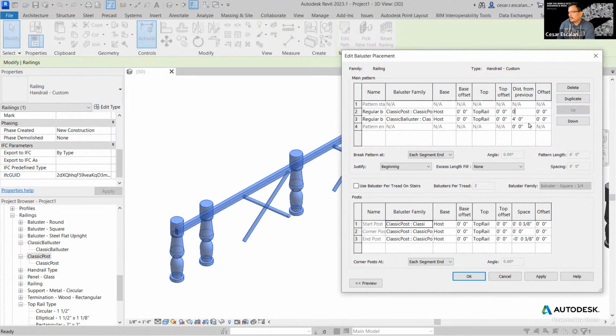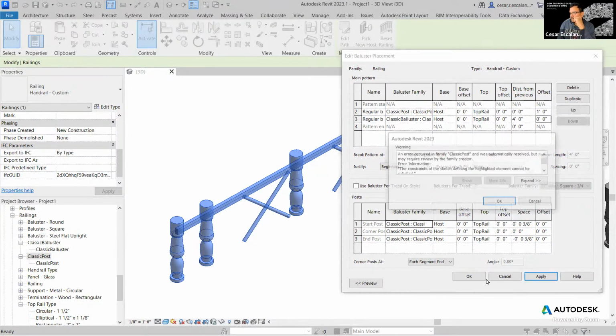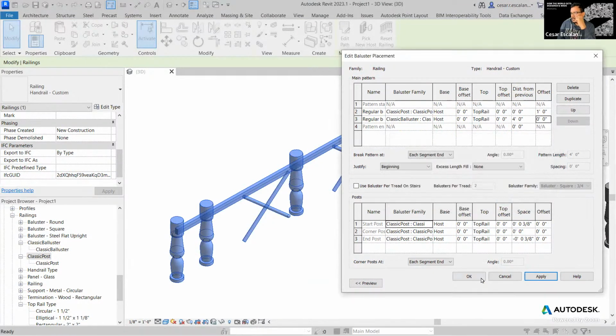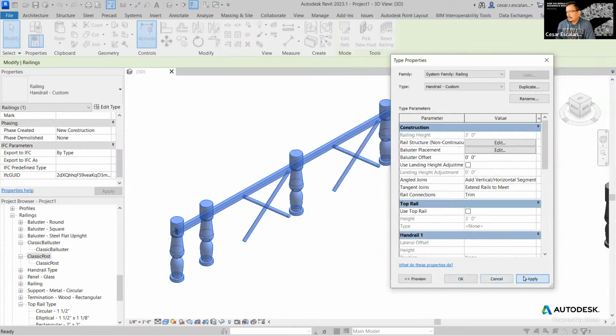Oh no, I think 0 is the offset. Every one. Let's see. It's getting angry. Okay. Fine.